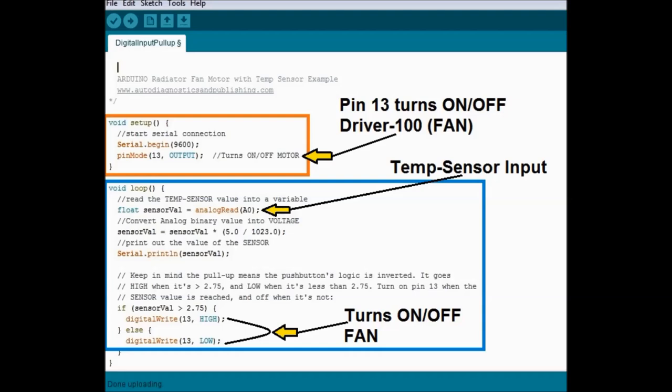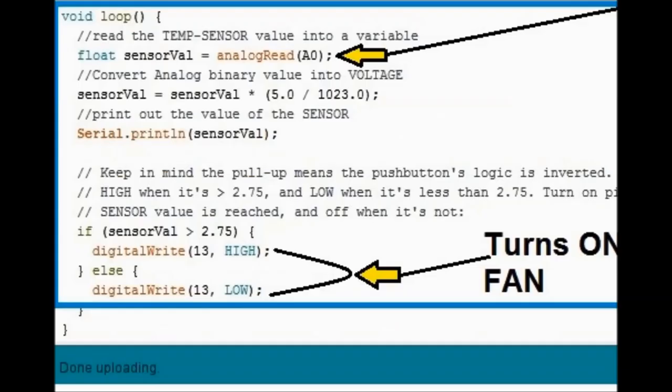In this particular case, it sets the temperature sensor, and further down you can see the actual little code that compares the temperature readout. If it's greater than 2.75 volts, which is about 180 degrees, as we've said before, it turns the fan high, which is on or off. So this is very straightforward, so that you can understand it.